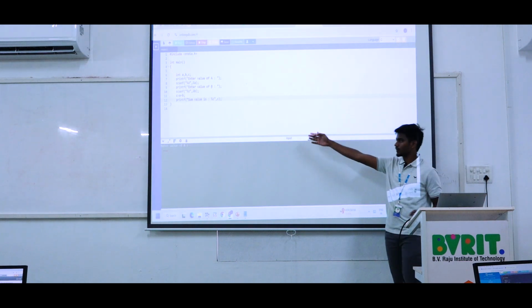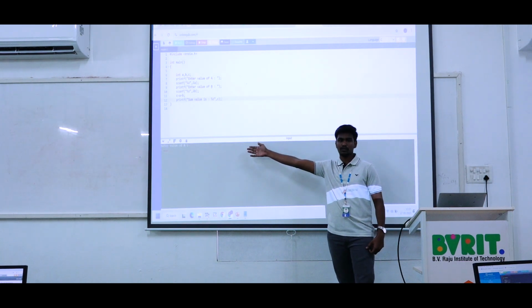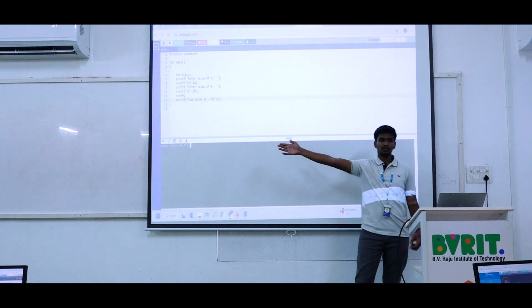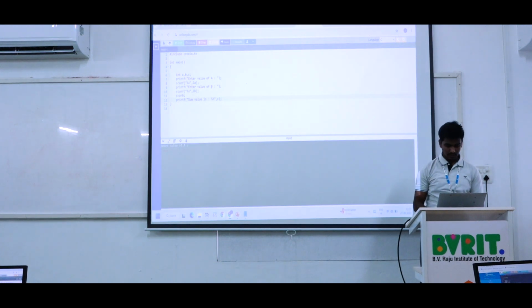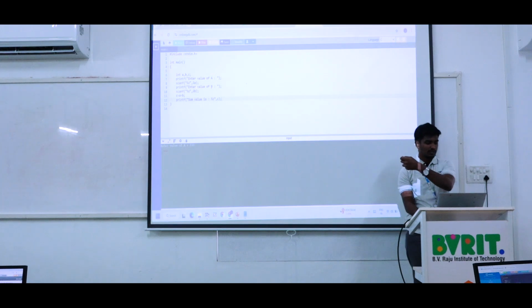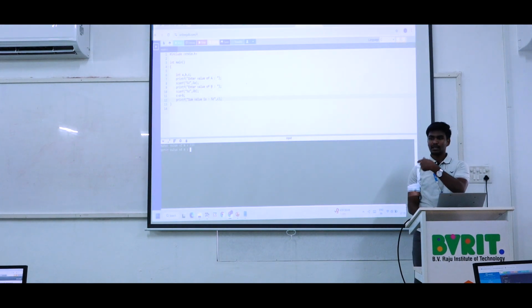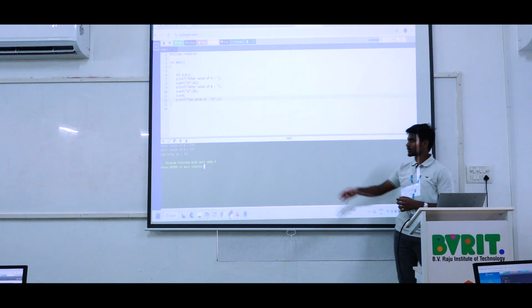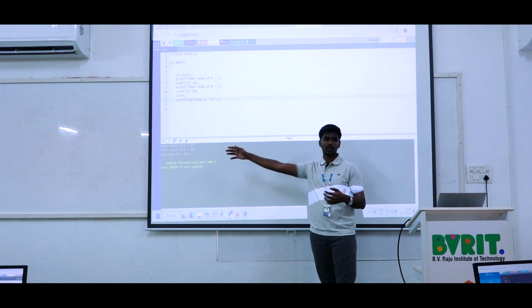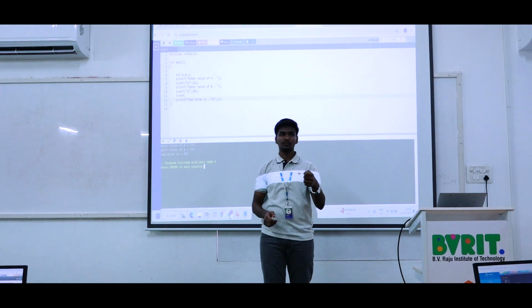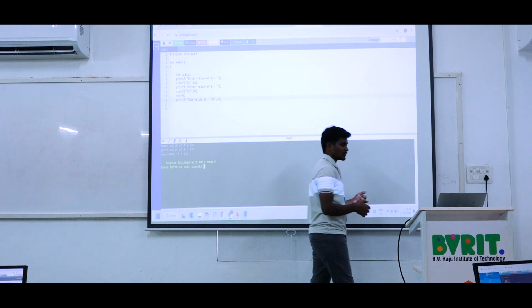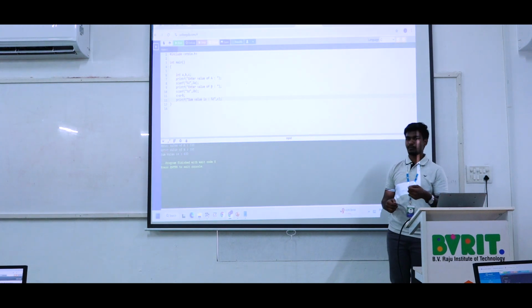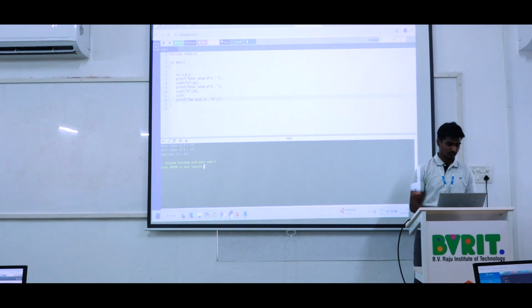Using this scanf, it is directly asking for the user input values. In the output window, we can give the user input values. For example, we can give any value, 100. Once you enter the value and press enter, we go for the next scanf value. It asks for the value of B, and we can give any value. Afterwards, it shows the sum of the values. So this is called user input values in our programming language. We can give any values as per our requirement.